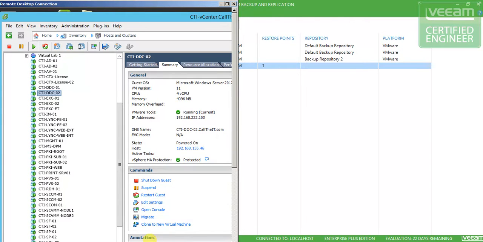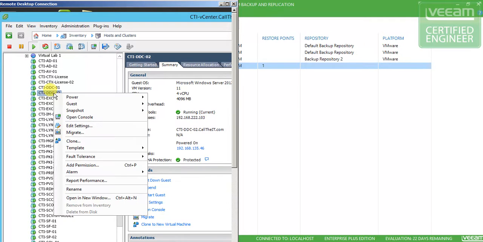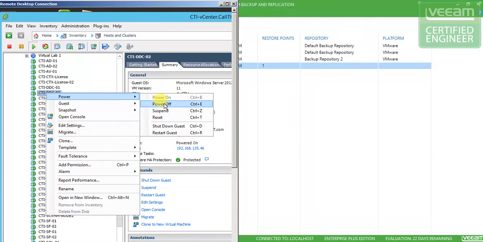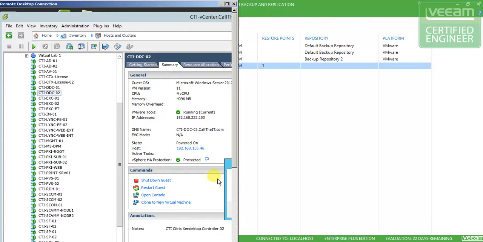That's the risk I'm taking, because this machine is part of my desktop delivery control. Anyway, I'm gonna click here, edit settings. Let me power off first. So I'm going to power off this machine real quick.